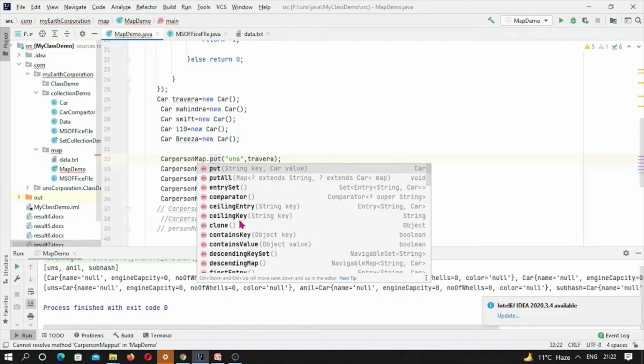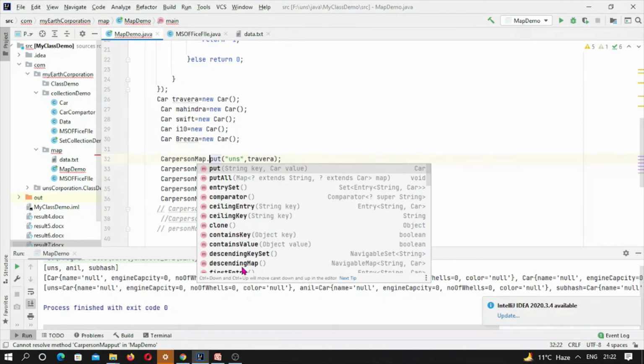This is ceilingEntry, ceilingKey. It will simply provide keys, comparing a particular key, and provides all data. Clone simply provides a clone of a map, a shallow copy of the map. containsKey will simply provide a boolean whether the key is contained in the collection or not.